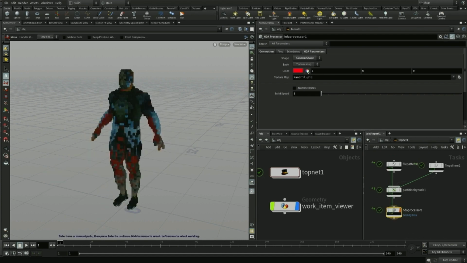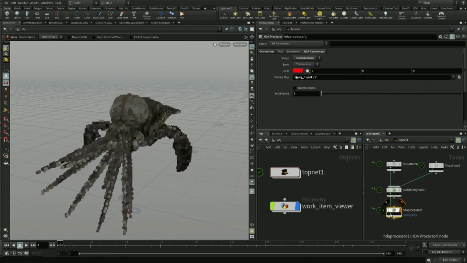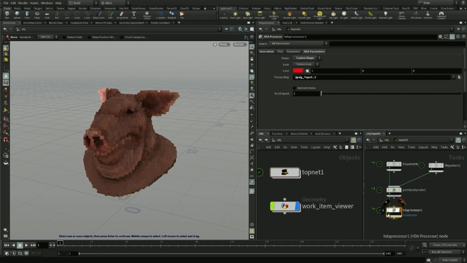So if we click on the digital asset, you'll see there's the mandrel.pick. We need to change that to say give me the input from the PDG coming in. So we're going to use an expression called @pdg_input.1. .0 is the geometry, .1 is the texture map. And once we feed that in, then we can dirty and cook this, and we're going to get the texture maps put on here the way that we want to.